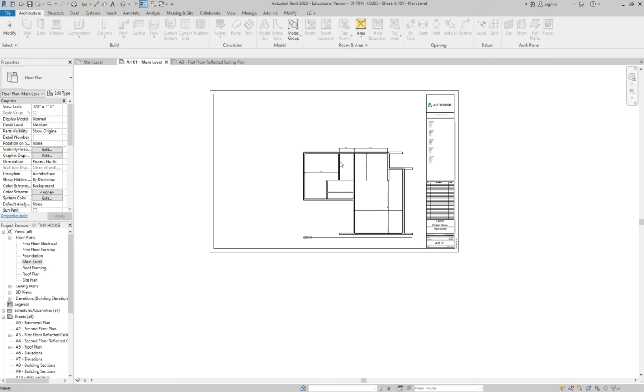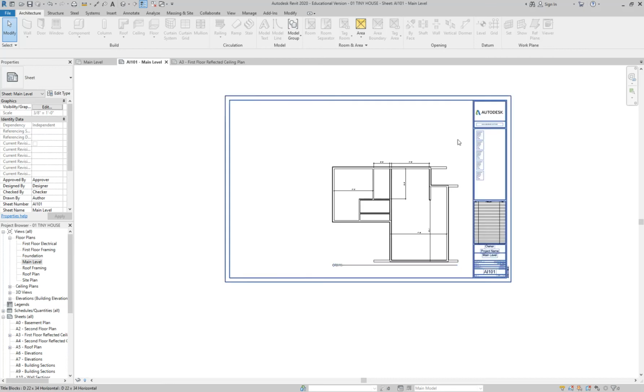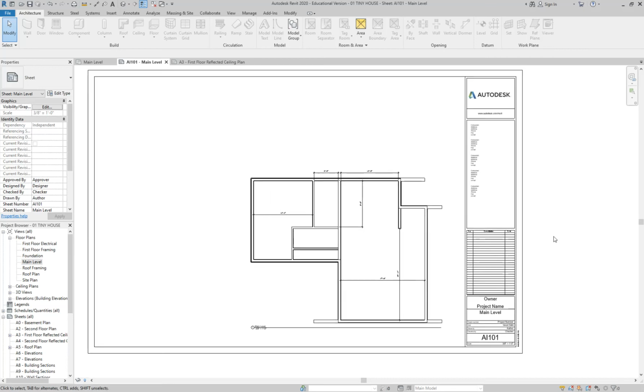I'll show you why and how you can still create a different view from the same view. I'll show you how to do that later in the semester. But for now, just know that you can't place one view on more than one sheet. Okay. Right. So now that we have a sheet set up, let's go into the next part. So let me do this real quick.